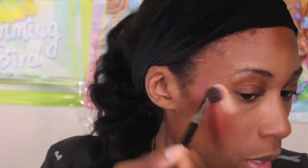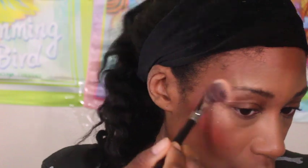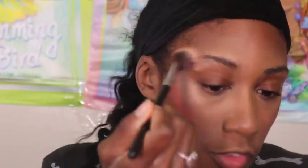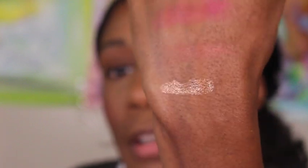If you don't like a lot of glitter, you might not be a fan of it. So I'm setting it with the same color, which is rose gold, but I just see chunks of glitter on my cheek. She's very glittery. If you're not into glitter, I'm telling you right now, you're not gonna like this. That's what rose gold looks like right there. Nice cute color. If you don't like glitter, you might want to stay away from it.